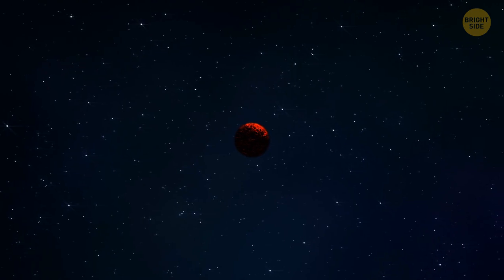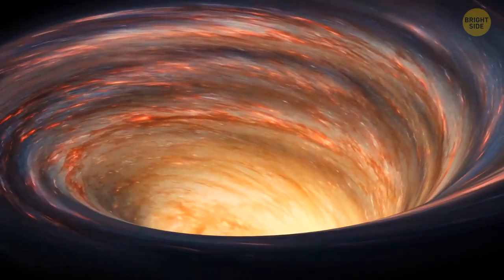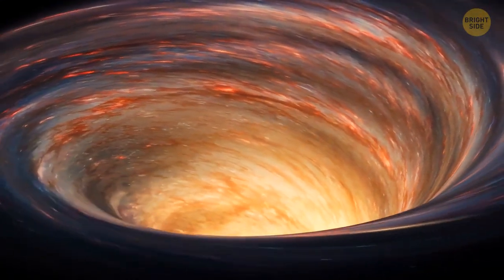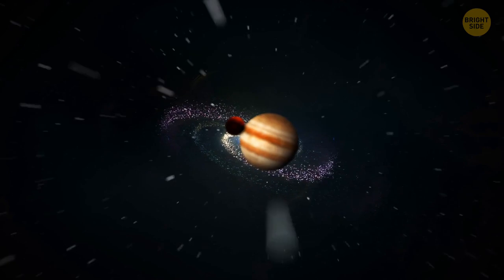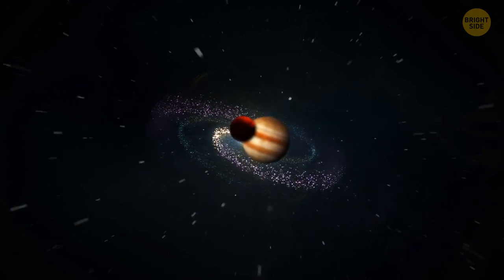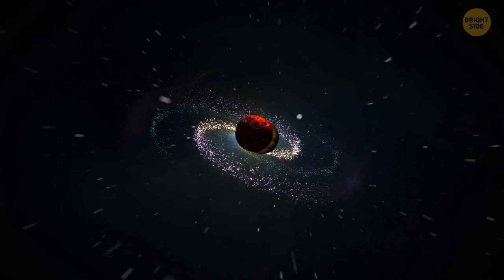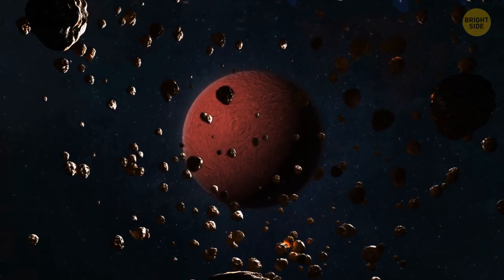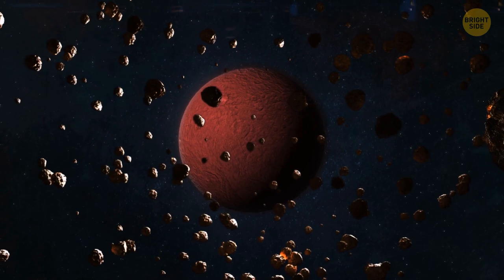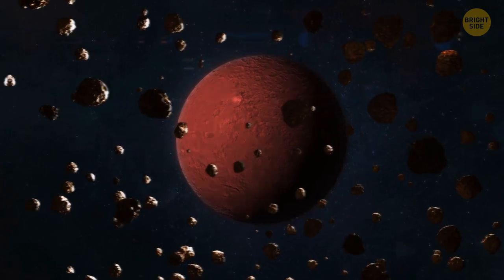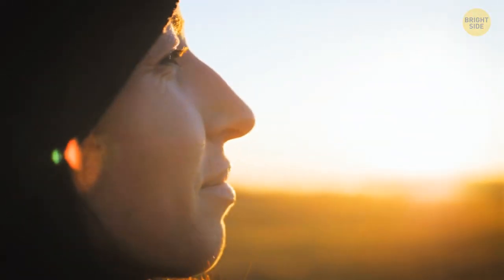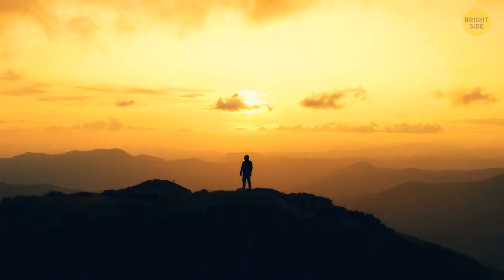Some time later, the runaway gases form a bright, hot ring around the red dwarf. This is a terrifying view, as if a black hole, a very bright one, has appeared inside the solar system. The star keeps tearing Jupiter apart, eating chunks of the gas giant. And soon, the red dwarf engulfs it completely. Sadly, Jupiter never stood a chance. Instead of the gas giant, we now have a red dwarf surrounded by a ring of hot gases. And we already know how badly it may end. The best thing about it is that this scenario is totally imaginary. Phew, thank goodness.